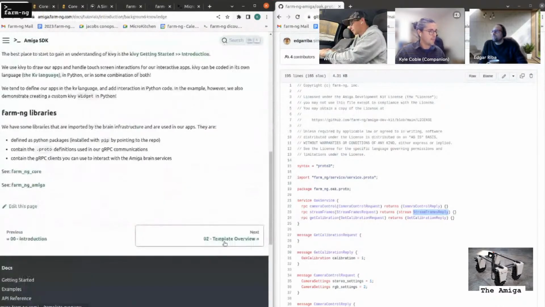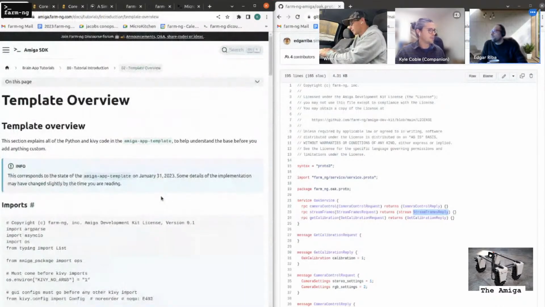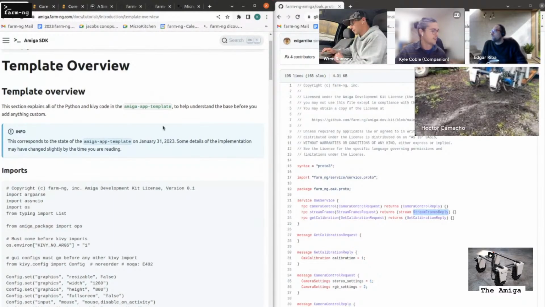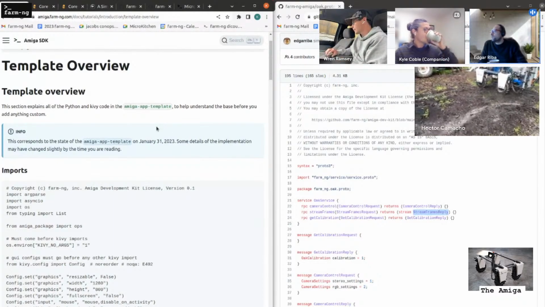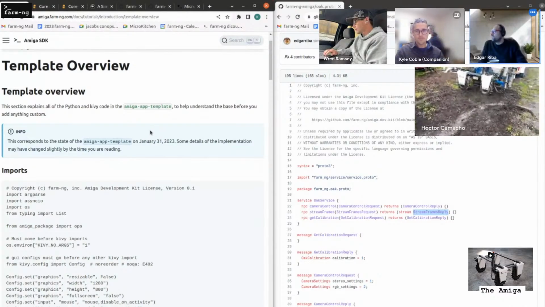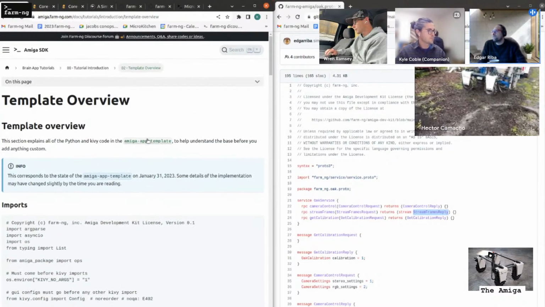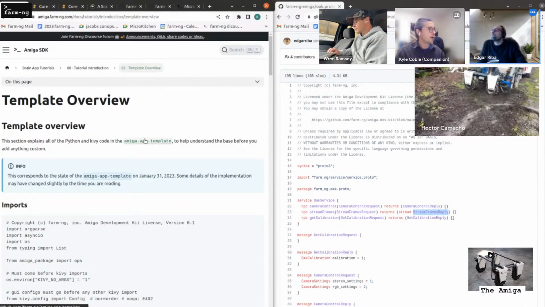Okay. Then we can move on to the template. I guess should we set up the template first or talk through it and then set it up, do you think? I think we can first show anyone where you can find the templates, just very quickly show the structure, maybe the project. Okay, yeah, that sounds like a good idea.